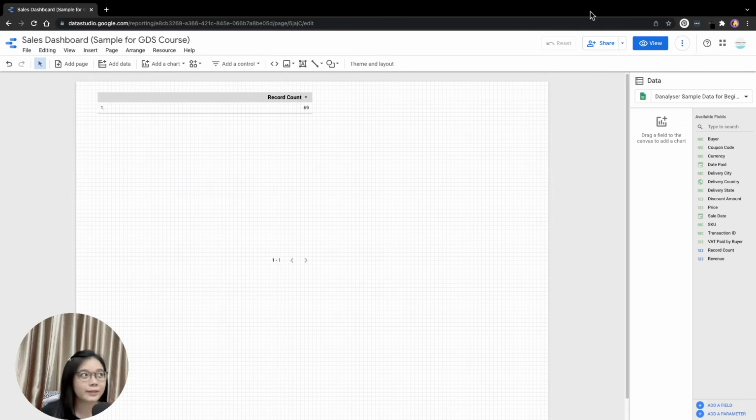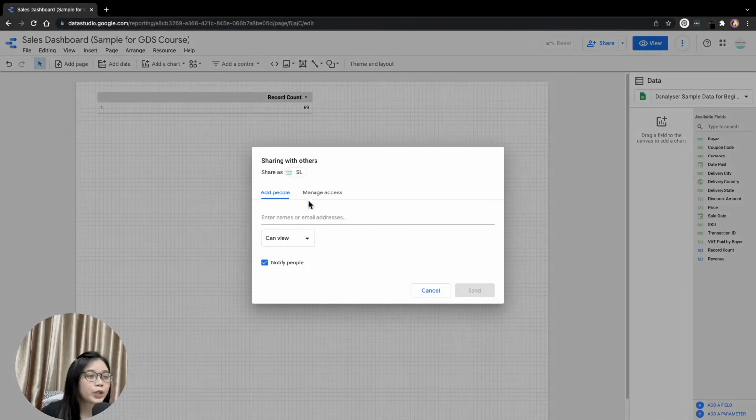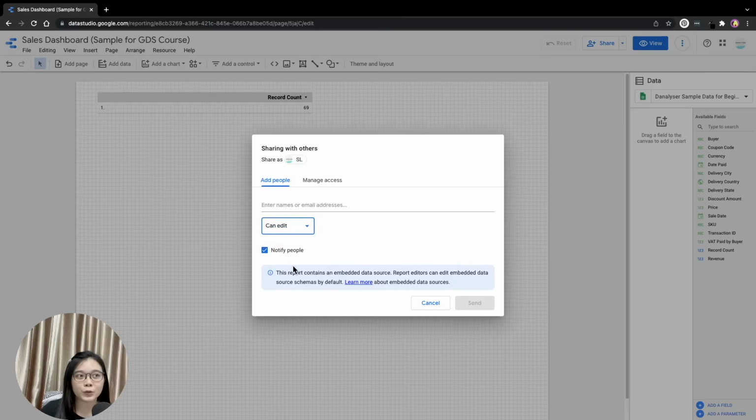Next, if you look at this control panel on top, you can see there is a share button which allows you to share access to this report with others. Say, for example, you want to invite your coworkers to edit the same report, you can share the edit access with them.